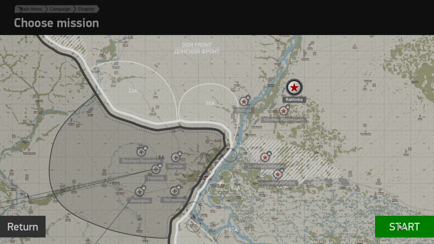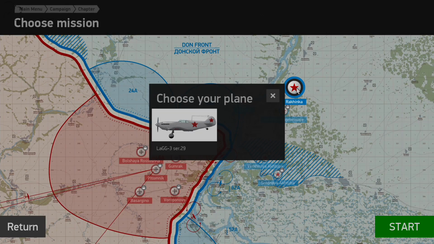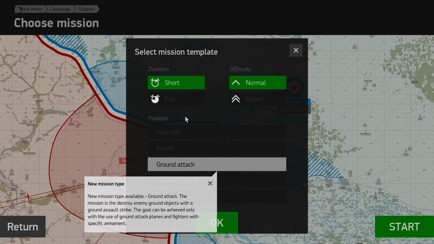Well, that has set the scene, didn't it? Okay, so here we are. This is mission tutorial 3, I think. I'm going to choose my plane. It's a short duration, difficulty normal.